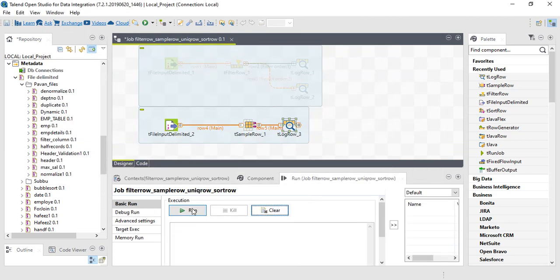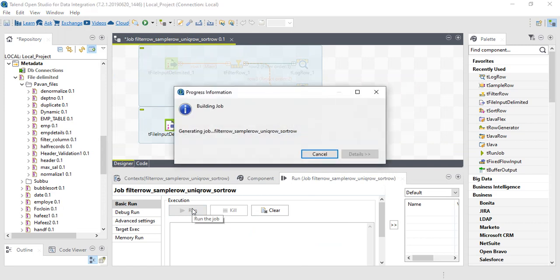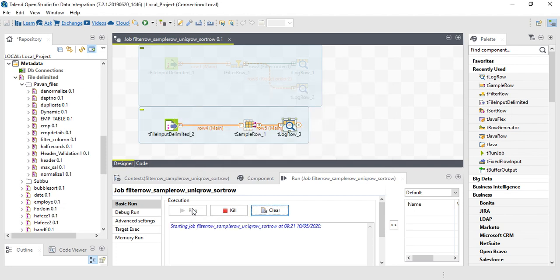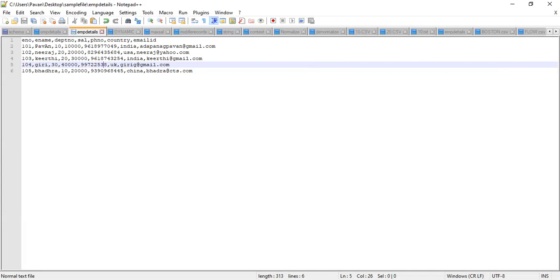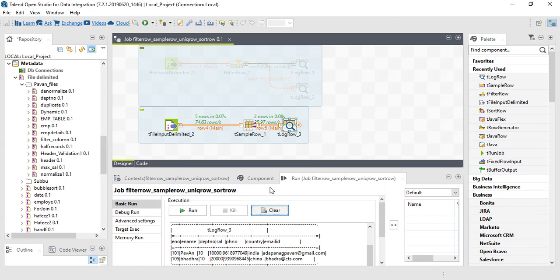Just check it. See, only 101 and 105 will come. This is the sample row.